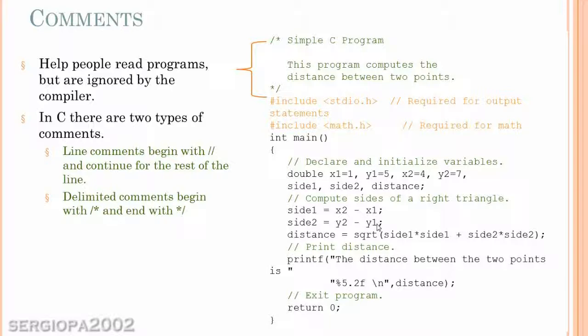So it's very important that you remember this and you put as many comments as you require to fully understand your program. That's because if somebody else sees your program and needs to make modifications, without comments it will be really hard. It will be a task in itself to figure out what you did. But with comments, it will help the programmer to figure out what you did and make the changes. Not only for others, but also for yourself. I find myself many times having to rely on my comments years after I program something to remember what I did. So it's a very important part of programming.